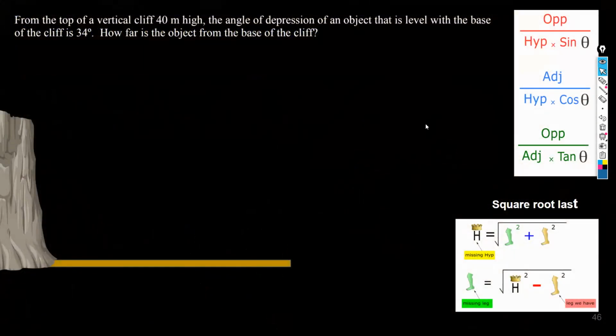All right. So I want you to write this question down, and I want you to try to draw the diagram. I already put in the cliff and everything for you. Remember, angle of depression means you are looking horizontal and tilt your head downwards. The cliff itself, right, is how high? They said it's 40 meters high. Right, so the height of the cliff is 40 meters.